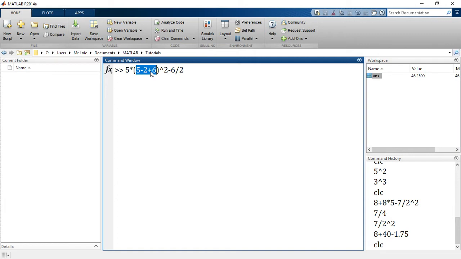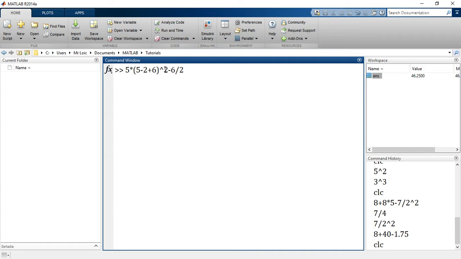So it will be 5 minus 2, which gives us 3, plus 6. All of those operators have the same priority, so it will be done in the order in which they appear from left to right. So 5 minus 2 will be 3, 3 plus 6 to give us 9. So then it has finished with the bracket, and the bracket's final answer gives us 9. It then asks, is there an exponent? Yes. The exponent is applied to the result of the bracket, so it will do 9 squared to give us 81.